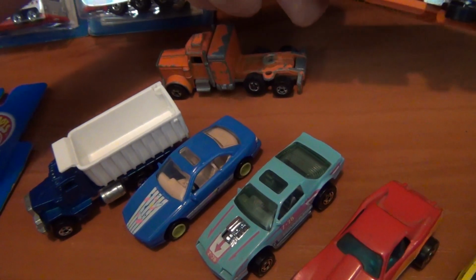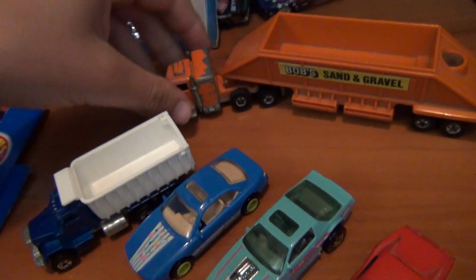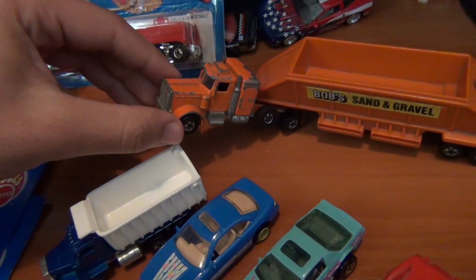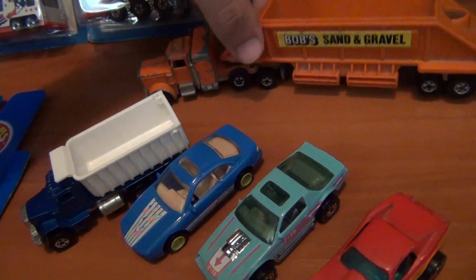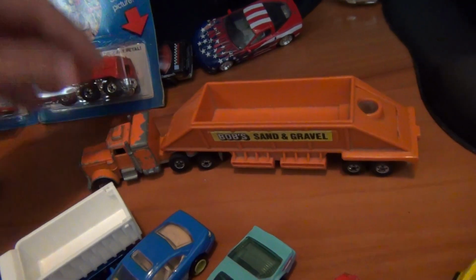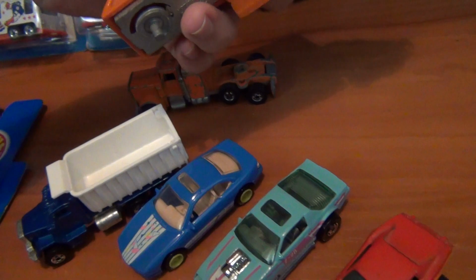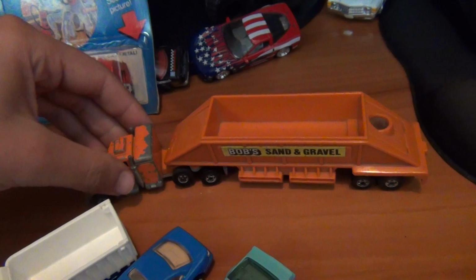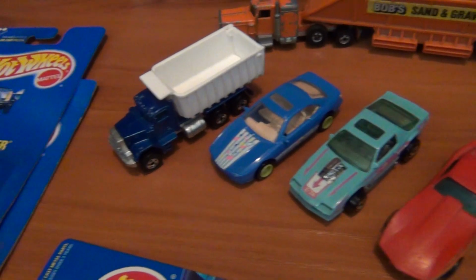Love the old steering rigs, and for those of you out there who collect the steering rigs, keep your eye out for French ones, because the French did make French-made steering rigs back in the day as well. I saw a few on eBay the other day. One I really wanted to get, but kind of a bit tacky condition for what the price was. But there is French ones out there. And I'm pretty sure the bulk of them were made in Hong Kong. I don't think they were made really anywhere else besides those two countries. But very happy with that, nevertheless, even if I've got 3 of them. What's a trucking company without a whole heap of trucks? That's what I always say when I buy the steering rigs.